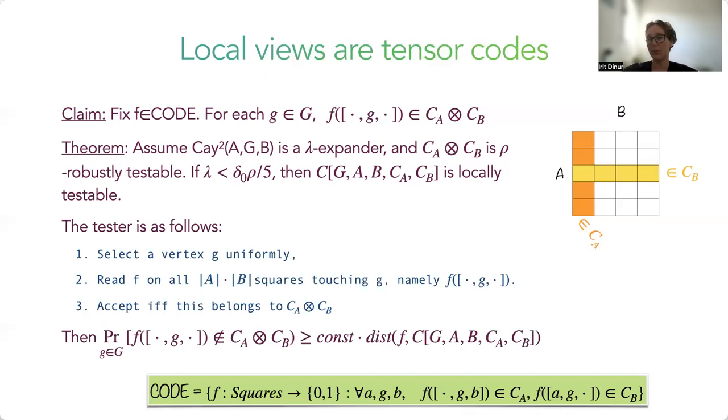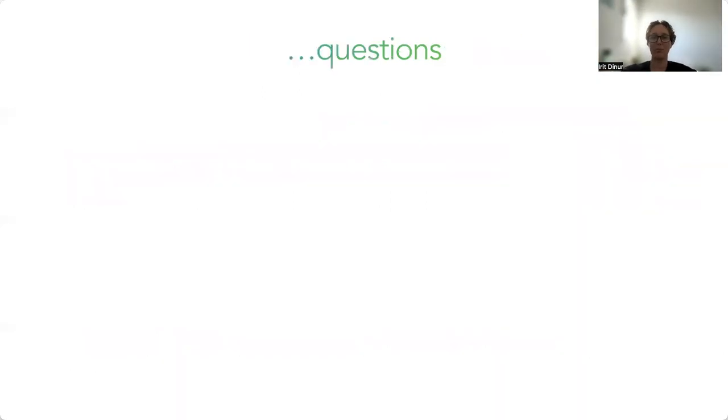So if you see just a small amount of failures, it means that your code word can be corrected to be perfect. You might think that that's always the case, but actually it's not true. In an expander code, it could be the case that someone just violates one single constraint, and yet the entire string is very, very far from the code. So you have to think about it.